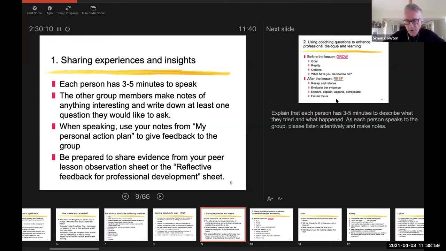And that then becomes a focus for your personal action plan, which is something you could work on for quite a long time. But then if I was your tutor, I'd be saying, how do you know that you are focusing on the right thing? How do you know that you are focusing on the most important thing? You only have a certain amount of time. So how do you know that this is the one thing that will have the biggest impact? Prove it. Where's your evidence?